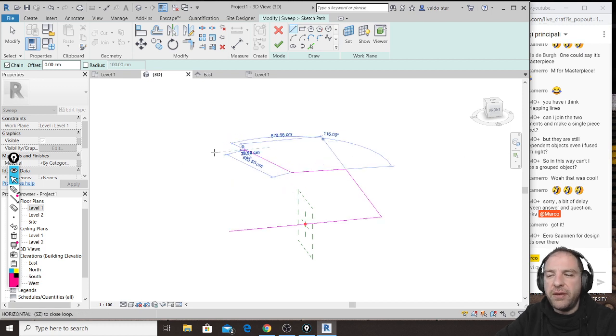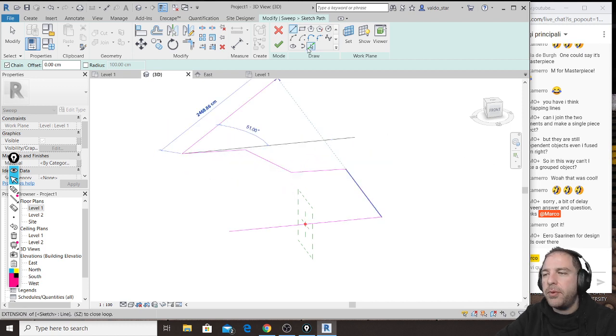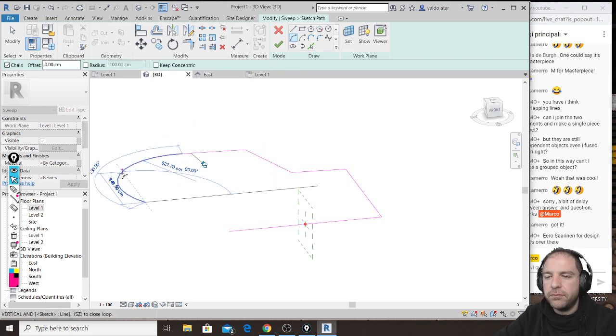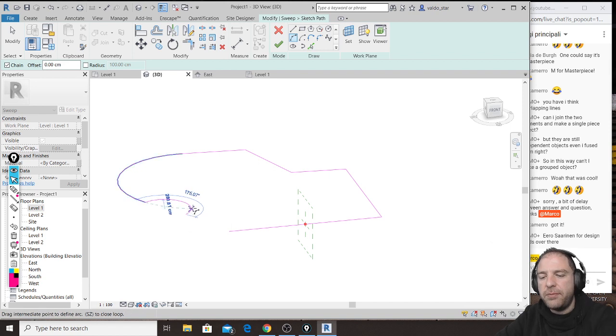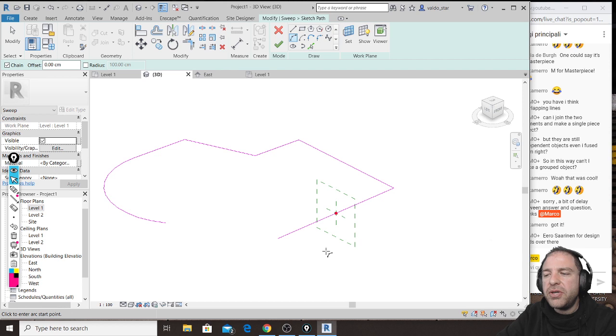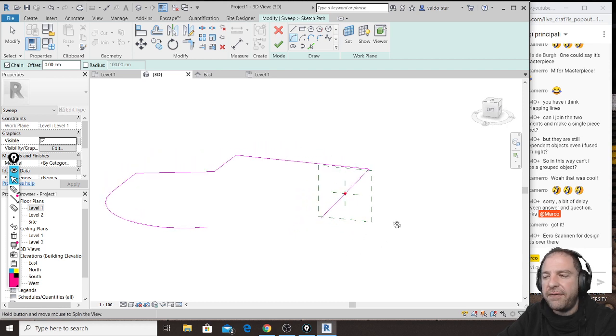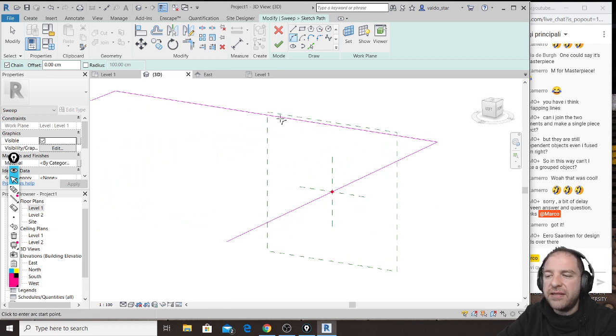Can be curvy, can be sharp, can be both. Can be open or closed as well. It doesn't matter. I would just keep it open. I mean, for no reason. But you can see that by sketching the path, we have immediately this perpendicular plane that is where we need to draw the profile.